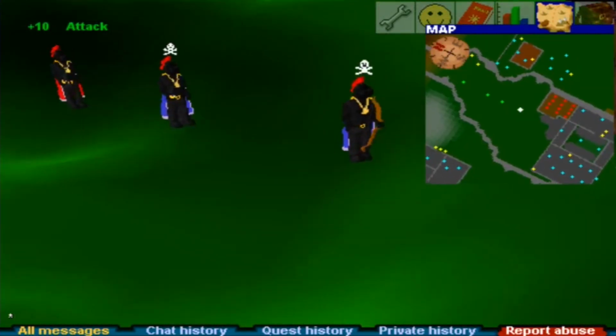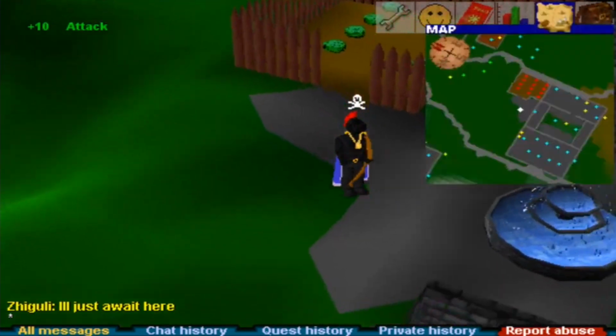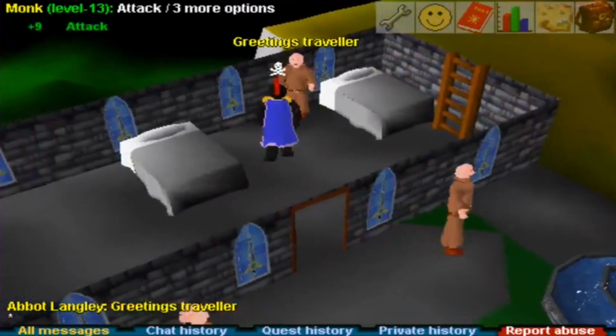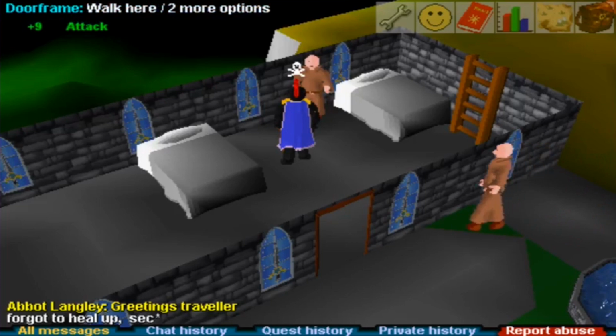Ah, the monastery. Back in the day, this was a great place to train a pure in free-to-play. There are two great spots, the western room with the altar, and the eastern room with the beds and the ladder. Since the monks could heal you up to a certain amount of hit points, this was a good place if you had limited food to use for training.